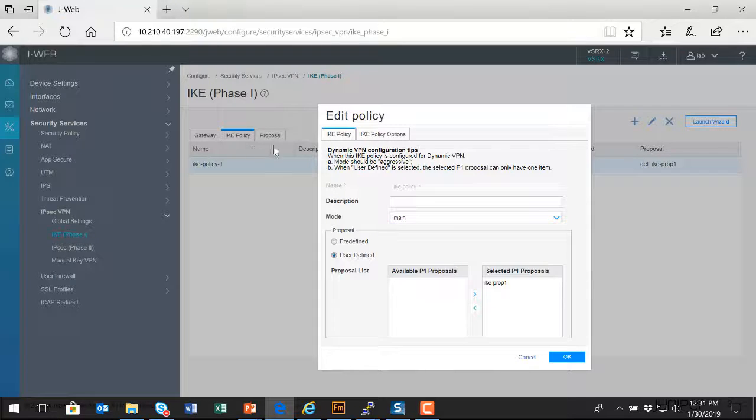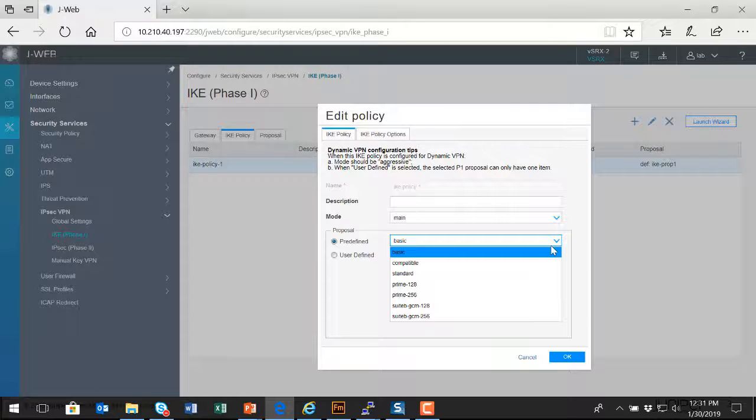Now, remember, I created my own custom proposal. And so I selected under proposal user defined, and here's my IKE prop 1. But remember, you don't have to do a custom proposal if you don't want. There are a series of predefined ones included with the Junos operating system. And so if these meet your security needs, the big thing, remember, with any of these proposals is both devices have to use the same values. So if I'm encrypting with triple DES and the other device only supports AES, or I only speak MD5 and you only use SHA, then we won't be able to successfully negotiate and establish the tunnel. So the big thing here is the devices on each side need to use the same proposals, okay?